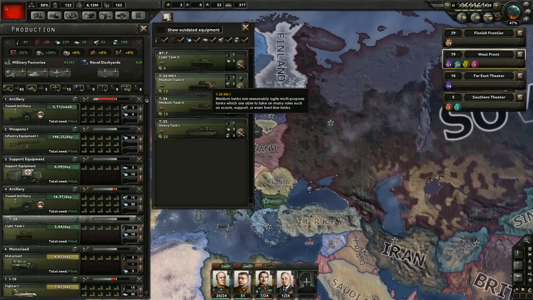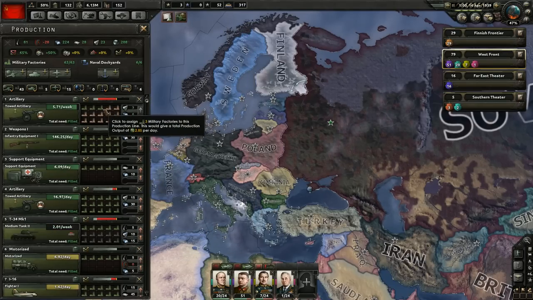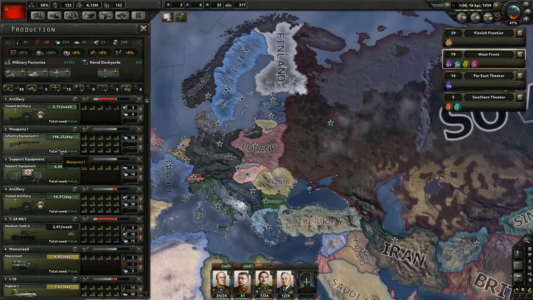So we've got the T-34 Mark I, ladies and gentlemen. And we are going to start all hands production on that. Not a lot of production on towed artillery. That's all going to be switched out to the Tier 2 anyway.